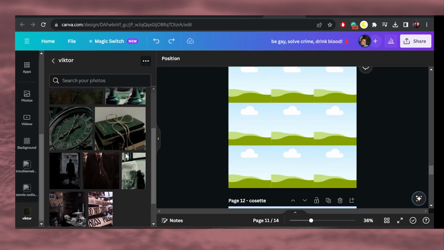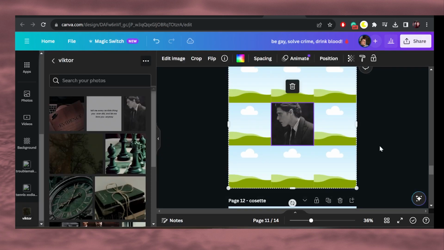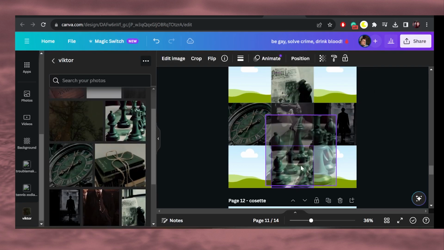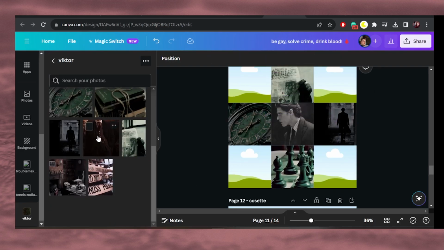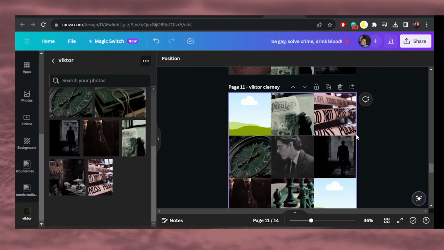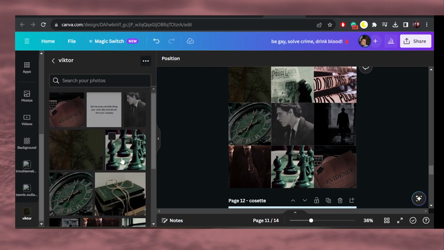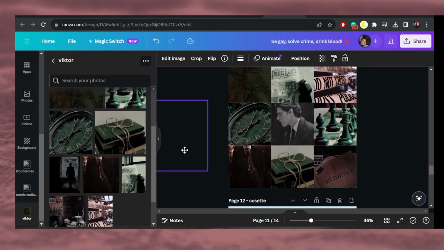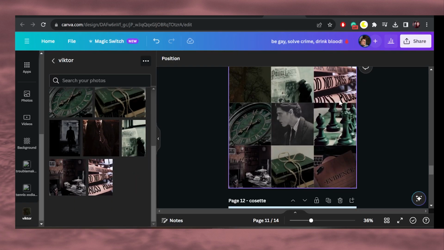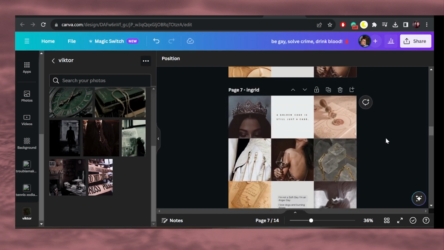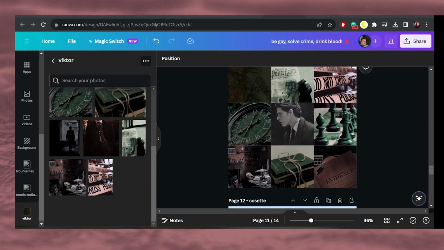I think of him as very clever, very oceanic, very deep, and he does trust Khloe, even if he doesn't go to bat for her all the time. So he is protective of his job and the people who actually work for him, which does piss Khloe off. I will not lie. But overall I really like the earthy tones that I've given to him, the emeralds, the imagery of both a police officer but also a chess master. That's Viktor in a nutshell of what I know of him at the moment.